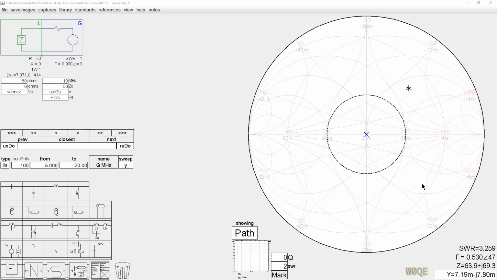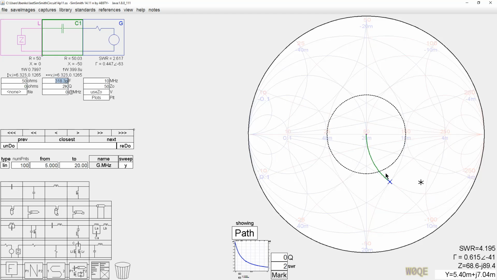So if we click on a point right here, that point is exactly those coordinates. If we had a component in the circuit and we click near the component, nothing happens. However, if we click very near the component, it snaps to the path or the endpoint. In this case, it's a 50 ohm resistor, a 50 ohm reactance, 50 minus J50.